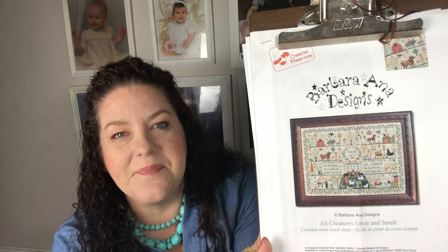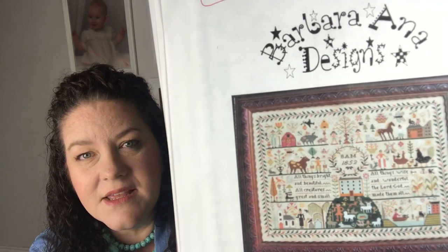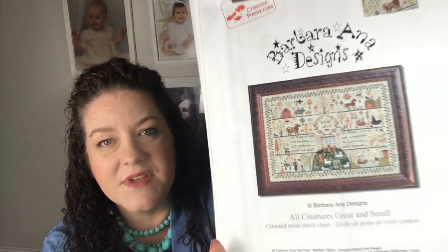But I have Anchor threads also on the way. I wanted to try stitching with Anchor. I may change some of the pinks to more of a red. However, I'm still on the fence. But I just love this pattern from the first time I saw it. So really happy to have that. And if I finish my other piece from Barbara Anna, then I will start this on May 31st.